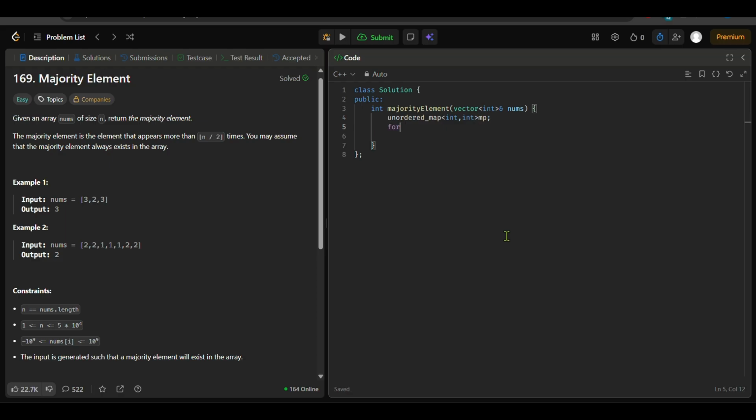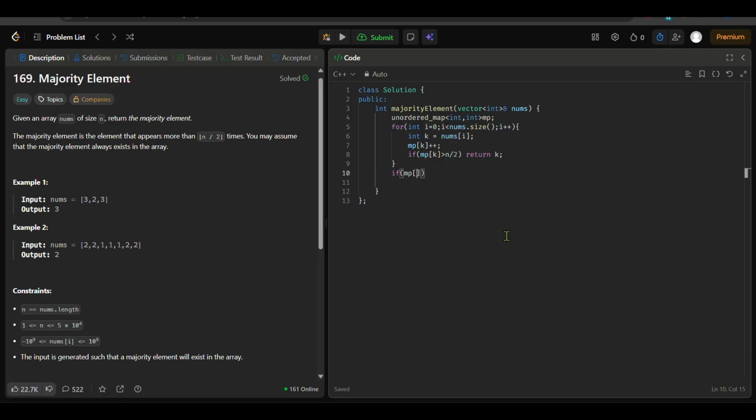Then we will populate the map. nums dot size. int k is equal to nums I, mp k plus plus. If mp k greater than n by 2, return k.